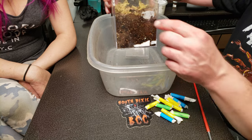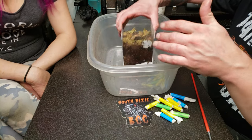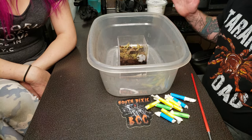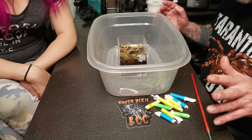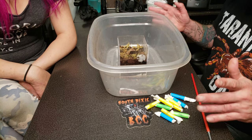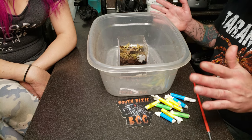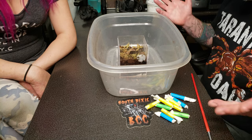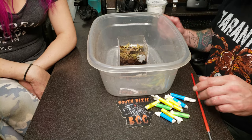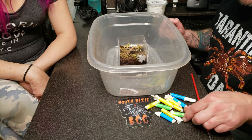You can see we overflowed right down here. This bottom layer will get nice and moist, and even if the top dries out a little bit, they'll still be able to seek out their preferred moisture level. As adults, these guys have been known to do some swimming. So hopefully later on, if the communal is successful, we'll be able to do a big paludarium type setup and have a little area where they might be able to swim if they choose to. But that's quite a ways down the road, and we don't know if that's going to work out yet or not. Yeah, they actually swim. They've been known to catch fish in the wild and all sorts of stuff like that.